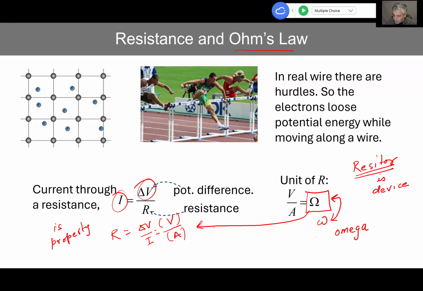So I see there is a question on the chat. Everybody can see it. So it loses potential energy because the electric energy gets converted into heat. Yes. So basically, that's what happens. Although I did not say heat or anything like that, just like our body converts our food into heat, right? The same thing happens here.